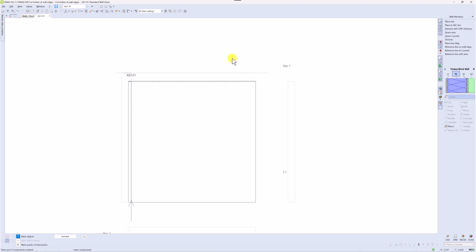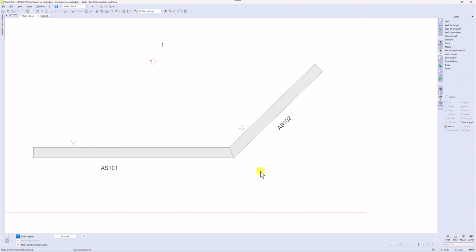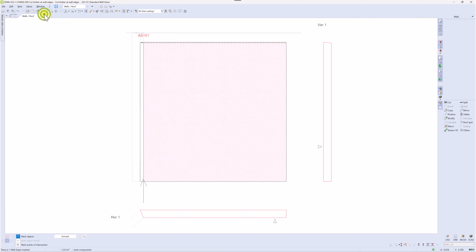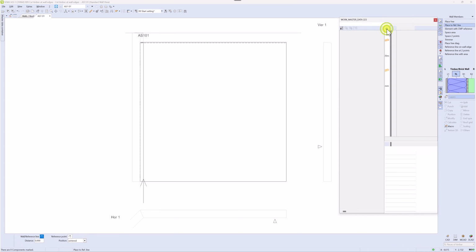And so we go to the top view. And if we want to connect these two walls like they are, we can cut the timber. So here again, we go back to panel view, and here we can place it to a reference line.